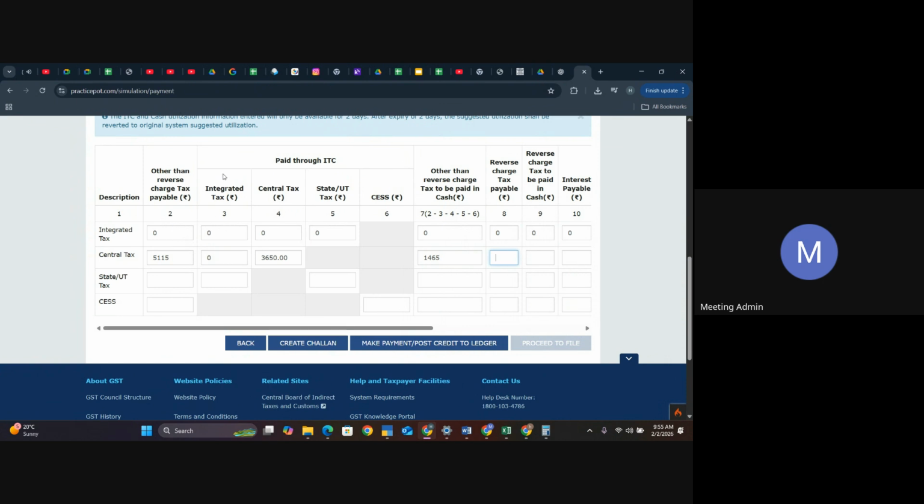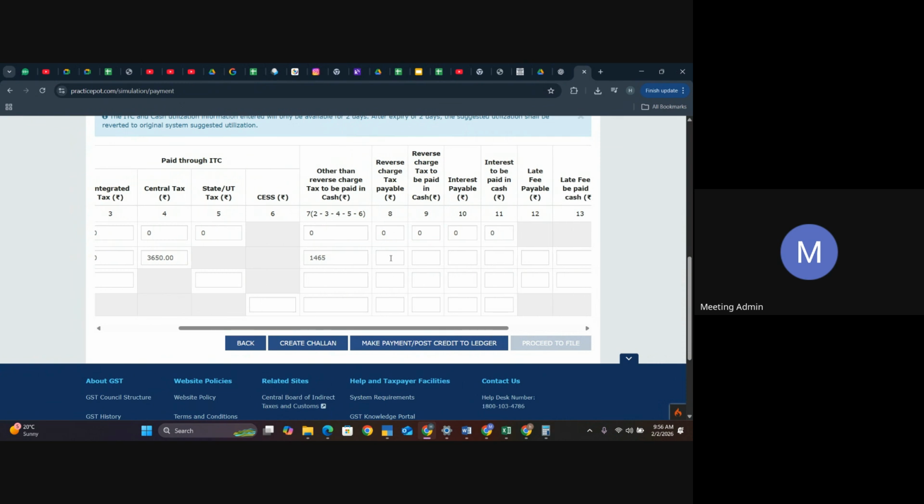Since we have ITC, input tax credit, from purchases, and sales also, we do output minus input, so we got 1,465. Is that clear? Yes, ma'am. For other things, we just make it 000 since we don't have any data for these. Okay.